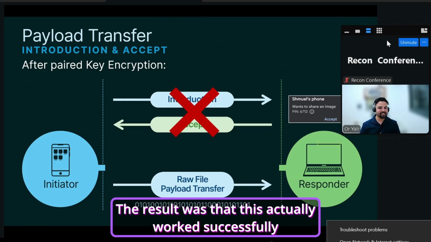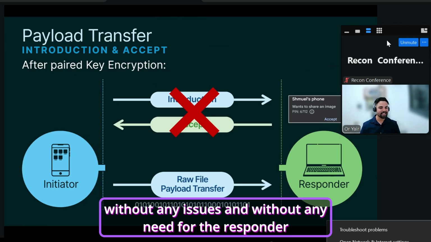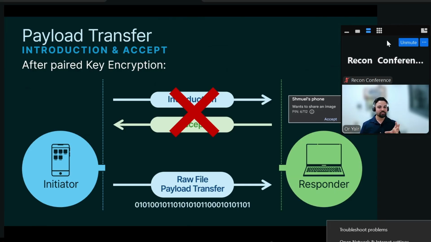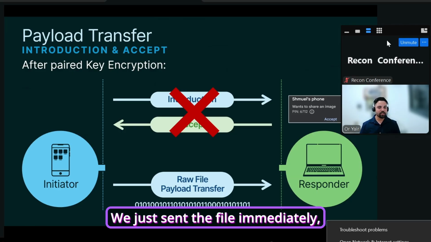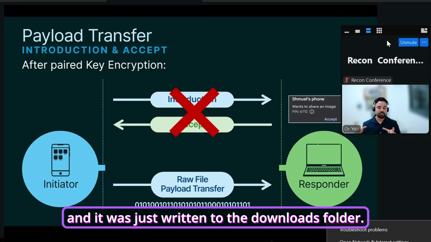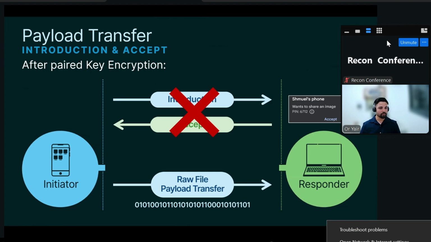The result was that this actually worked successfully without any issues and without any need for the responder to press accept and actually accept the file. We just sent the file immediately and it was just written to the downloads folder.